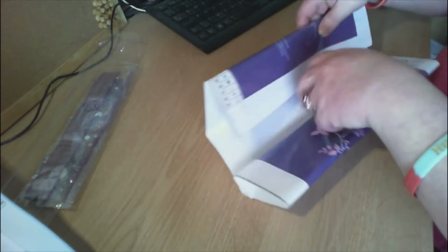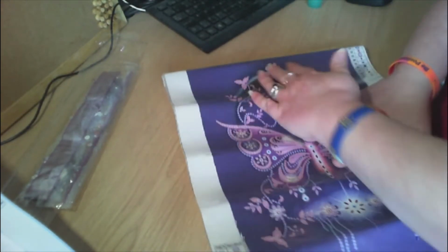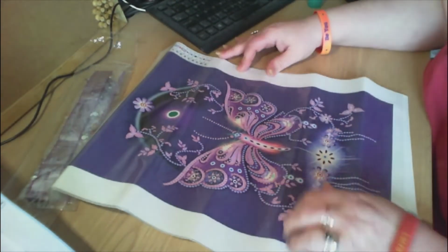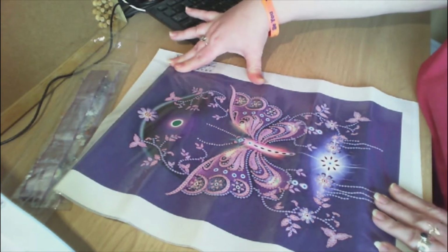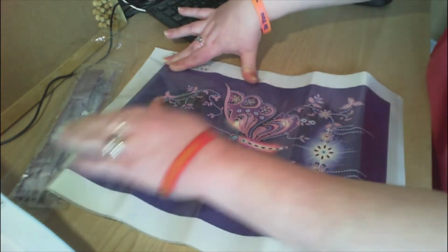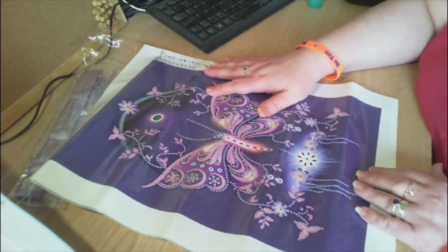Right. So, this is a canvas that I picked, and it's hard blue, and it is a butterfly. Look at that. I am very, very pleased with that. Wow. It's got 9 colours.